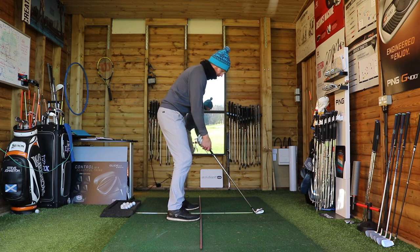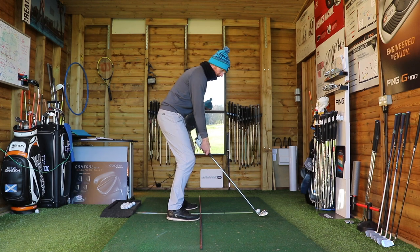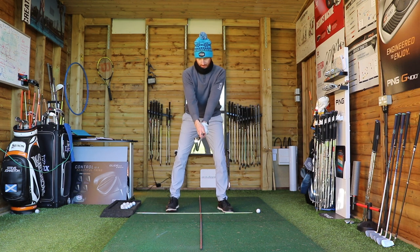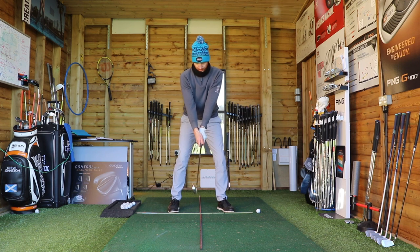So I've taken my address position. I take my club back. I ensure that the shaft is on top of the red line and the leading edge is pointing to the sky. Now from this position, if I can hold that shaft in position and turn myself round so the red cane is in between my feet, like so, and then drop the club down, we'll see that the leading edge and the shaft are lined up directly on top of each other.